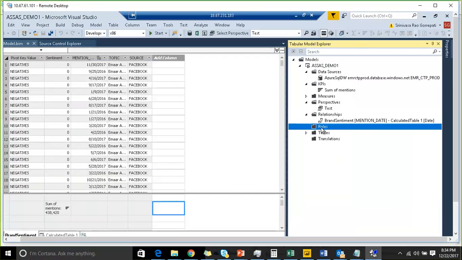Under roles, if you want to implement any security in Power BI, you define it with the help of roles, the static and dynamic security, whatever you are creating. You are going to create a role with the help of these roles. We are going to see this the day after tomorrow. Tomorrow we'll close the remaining properties of SSAS for 2 hours, and 2 hours for queries, and then the day after tomorrow we'll see the security concept. At that time we'll discuss.